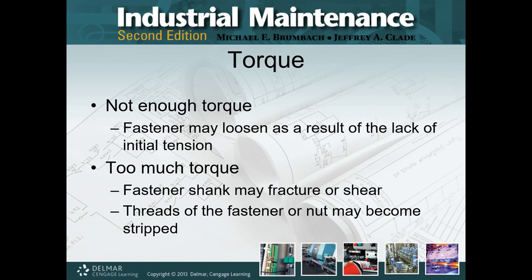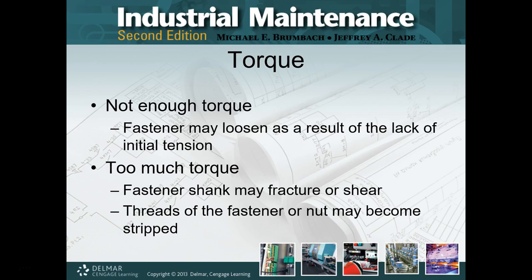And we also want to make sure we have enough torque, enough clamping force to make sure those two pieces of metal do not allow themselves to move, to shift, to create that shear action. On the other side, if we put in too much force, we could actually fracture the shank of our fastener. We could shear it. We could shear the head right off of it. That's always fun. You never see engineers cuss more when that happens.